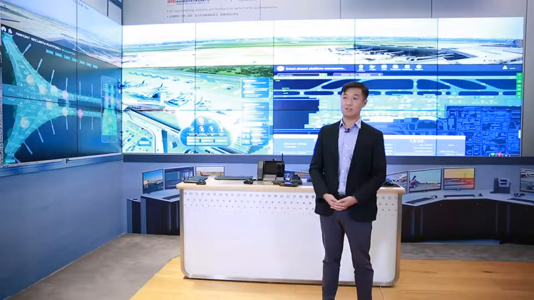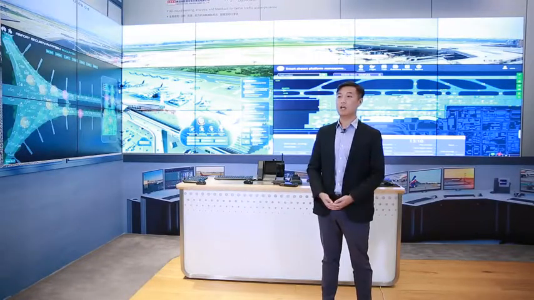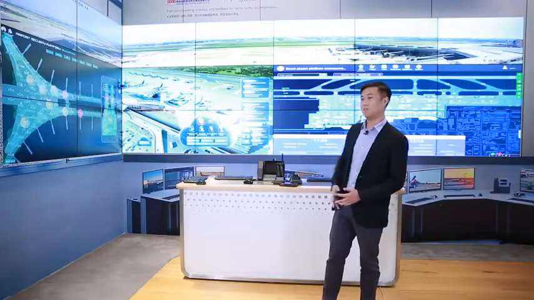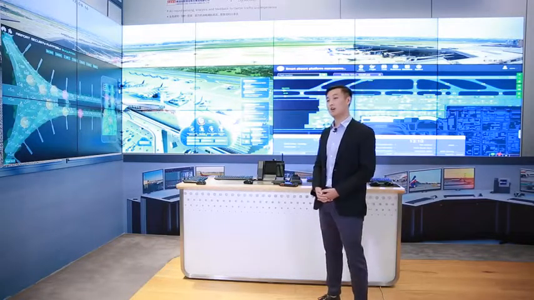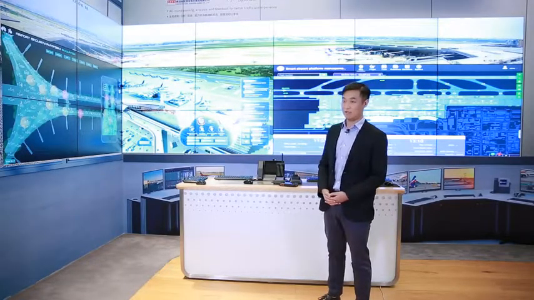Hello, in this section, we are going to present to you our visualized operational solutions. This solution is aimed to help the airport to better improve their operational efficiencies and also to ensure their safety. So let's take a look at the sandbox that we just made and give you a comprehensive introduction about these solutions. In these solutions, we provide several types of new services that can help airports.